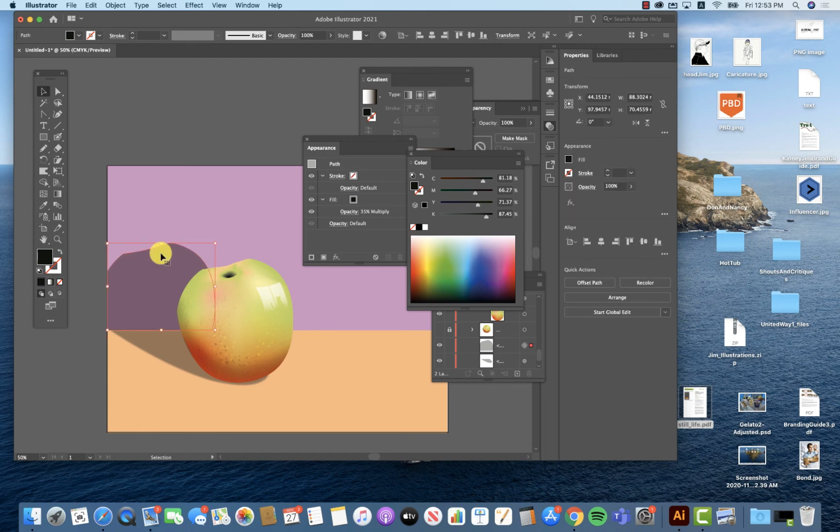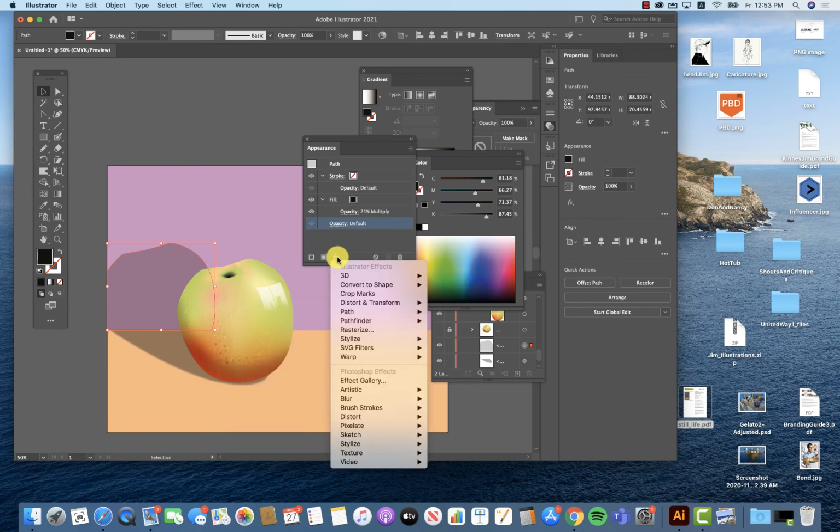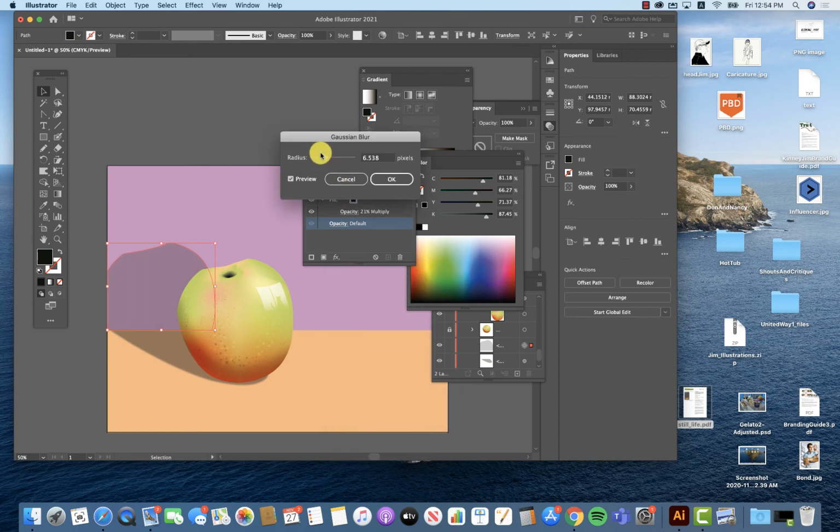If this wall is rougher, then in the appearance panel, we need to change its opacity, drop it a little bit because it might be further away, and also we need to use a Gaussian blur from the effects menu. And we can choose how much of a blur that's going to be. Now I'm going to put a lot of blur on it, like so.